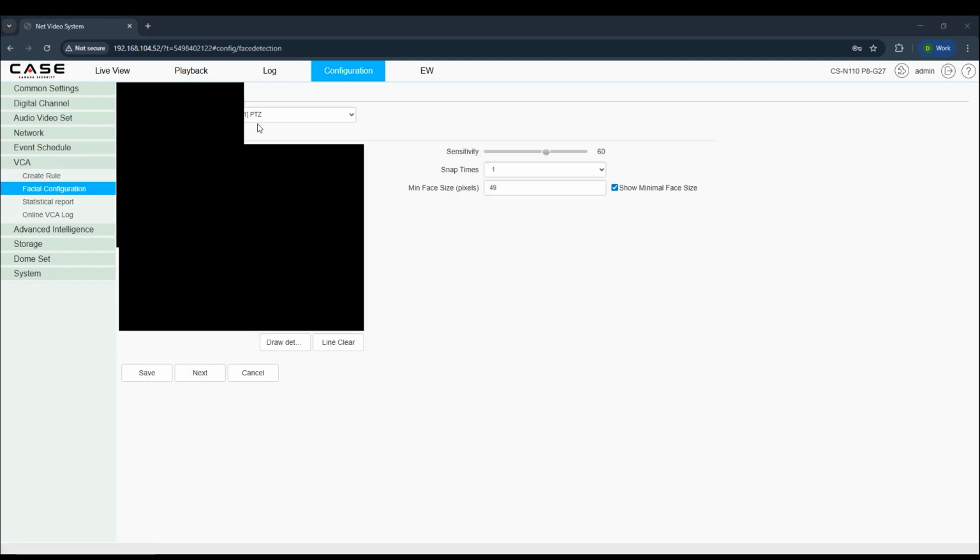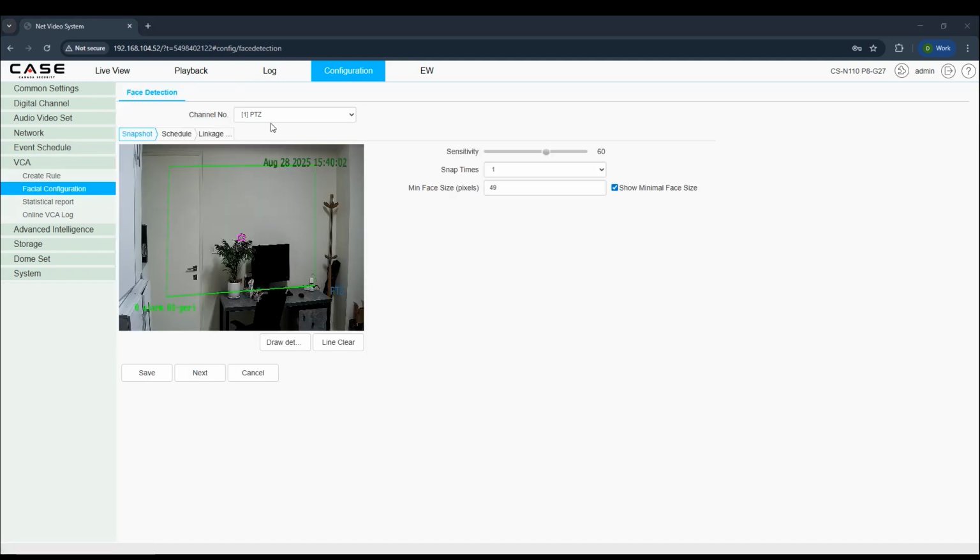Under facial configuration, you can configure face capture and face recognition cameras. This 10-channel unit, it only supports face capture, so I do have face detection. There's nothing crazy about configuring the face capture, so basically you put the minimum face size, and then it will start capturing the faces. If this one is not a face capture camera right now, but if it's a face capture camera, you will tell that I'm looking for the best capture, meaning it will capture 10 times and give you the best, or I'm looking for the fastest capture. And then the face capture cameras in CASE, they will tell you the age, gender, whether they're wearing mask or not, whether they're wearing glasses or not, automatically.